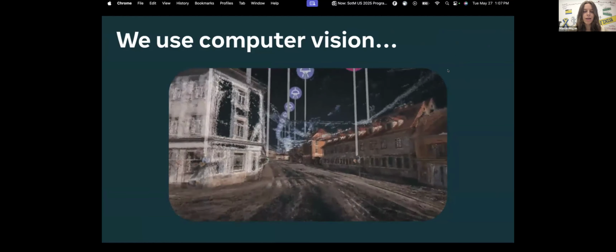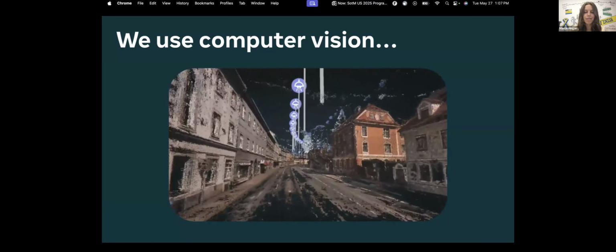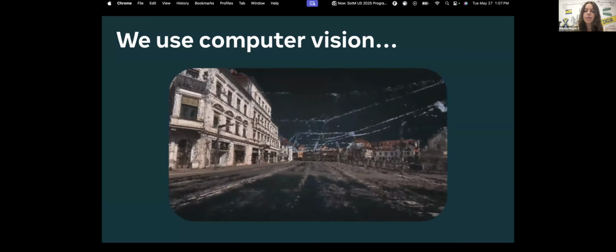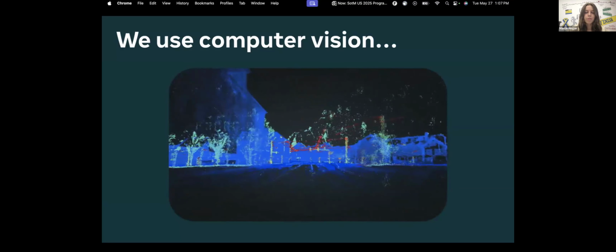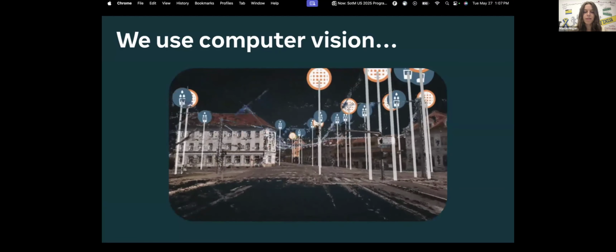So computer vision, if you're not familiar with it, you can think of it as machine learning built on top of machine learning. And we're able to extract real world assets from imagery and position them on the map.